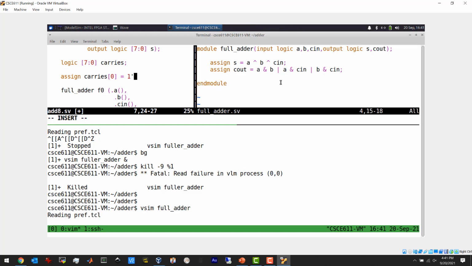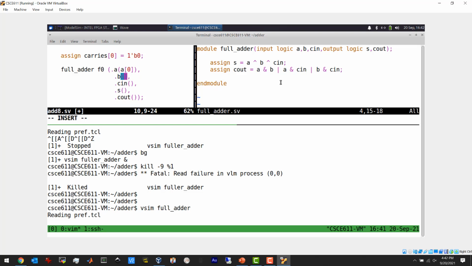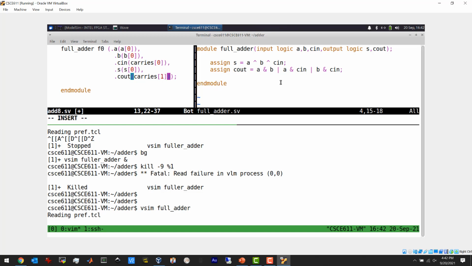I'm just going to set that to 0, right? And then for the adder, I'm going to take A bit 0, B bit 0, so I'm going to strip off those 0 bits. Carry in will be carries of 0, S is going to be S of 0, and carry out will be carries of 1.